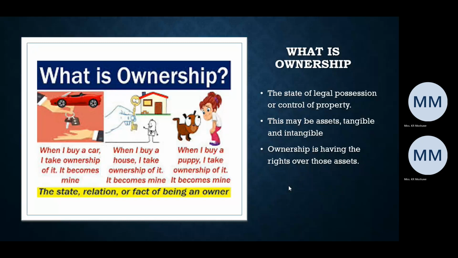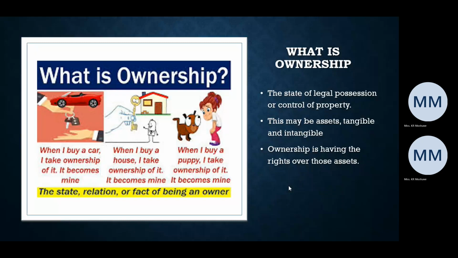So when we look at tangible and intangible assets, we look at things that can be seen or unseen. All right. Tangible assets are those that can be seen and touched. So they have a physical existence, like a car or your diary, for instance. Whereas intangible assets are the complete opposite of what tangible assets are. These assets cannot be seen or touched. For instance, owning shares in a company. When you own shares in a company, you can't physically see those shares.